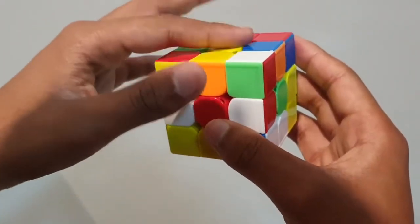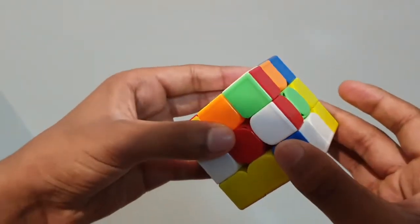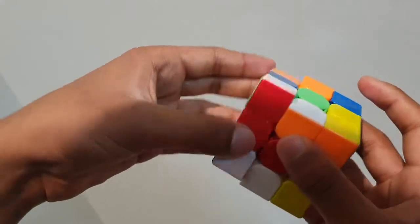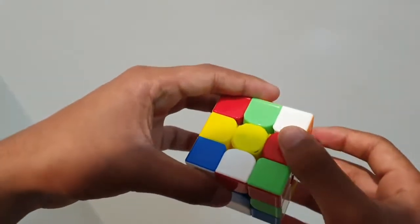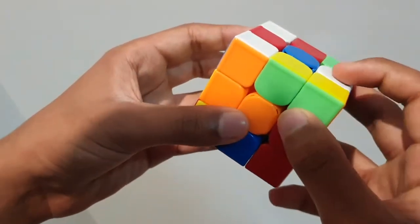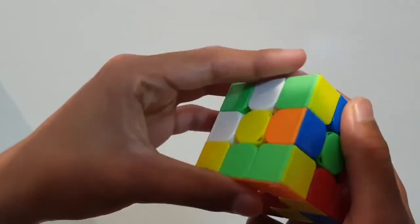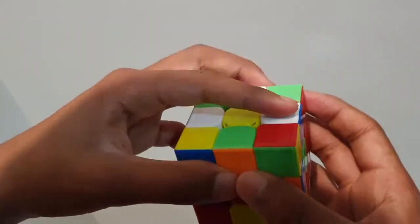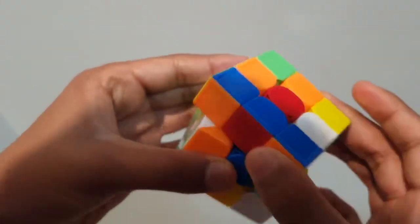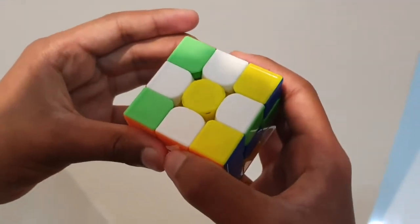I keep the yellow center in mind and look for white edge pieces. I find one and simply shift it upwards so it matches along — that's our first petal. I find another, shift it over, and there's our second petal. There's another edge piece — I move it over, upward, sideways, and into place. Now we only need one more petal. There it is — shift it over and upward. That is our very first step, the Daisy.